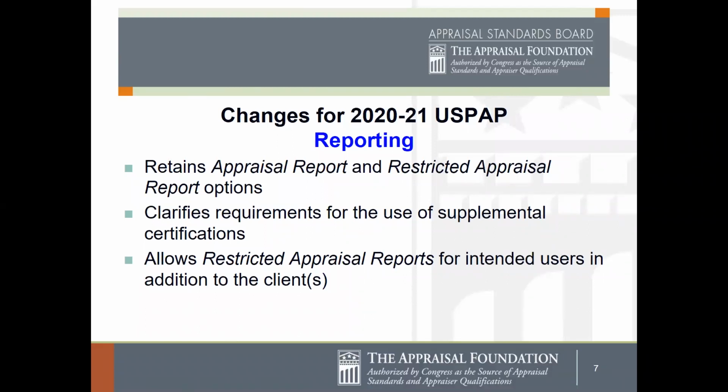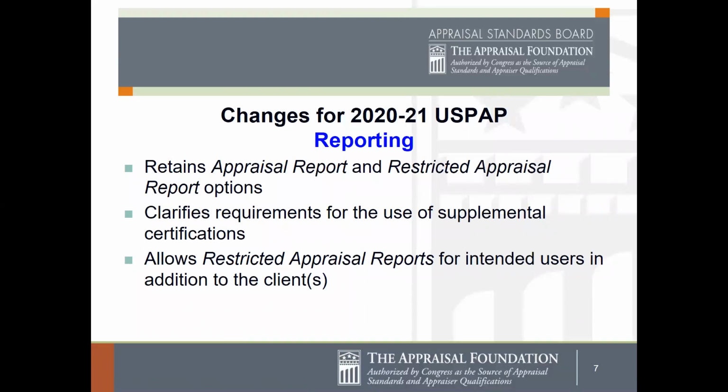But Wayne, going back to the changes that you made, there seemed to be a lot of support for that single minimum reporting requirement. Is that concept dead and gone? No, the ASB intends to further examine the concept of a single set of minimum reporting standards for future editions of USPAP. Just as you note, because comments to the exposure drafts have indicated significant support for the idea.